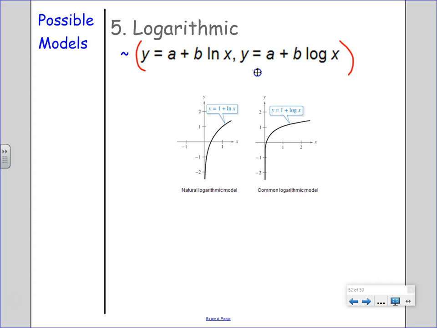But I want you to get the general shape to remember, oh yeah, logarithms, they're the ones that have a vertical asymptote and then swoop up, right? And basically, what's the long story short? It's an equation with a log in it, that's all. Nothing too snazzy. Okay. So logarithmic, just the two different equations, usually a common log or a natural log. We're not saying there can't be any other type of log, but those are the ones that are normally used if we're modeling.